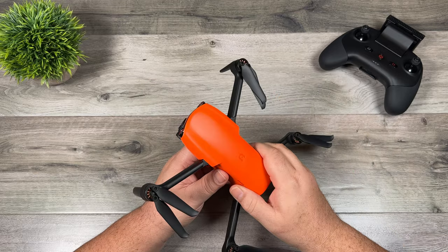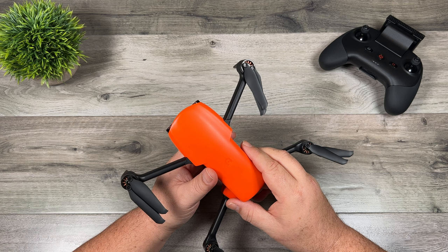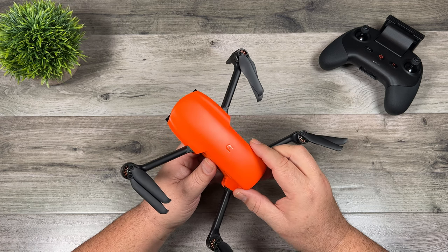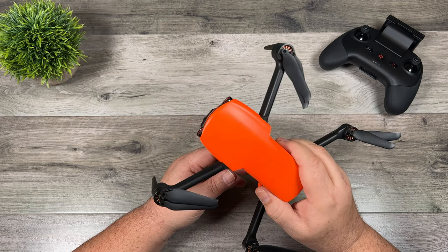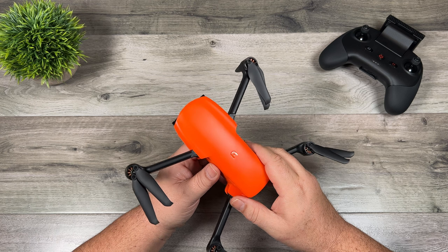On top of that, we're also going to be testing the speed of this drone. That's another issue that popped up early after the release. It was first advertised being able to fly at 15 meters per second in sport mode, but it quickly became apparent that the maximum speed of this drone when in sport mode was only 12 meters per second.